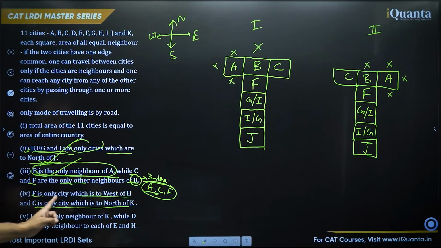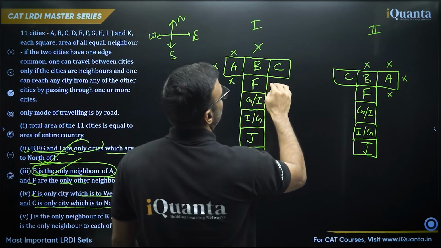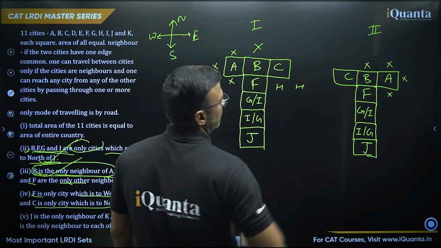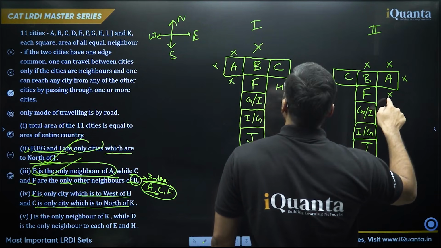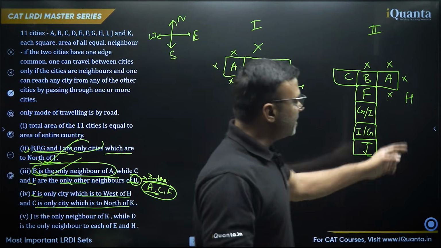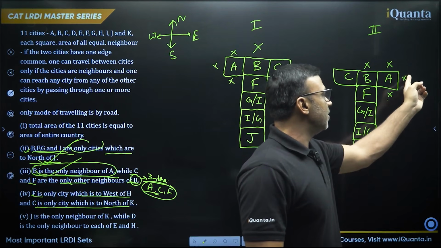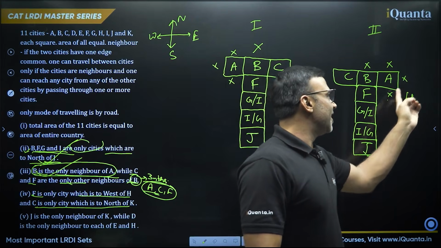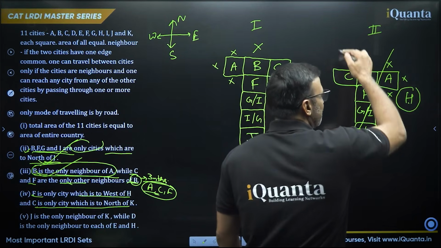Okay. F is the only city which is to the west of H. So H in case 1 can be here or here. So that this is like this. Similarly, oh, but H cannot be here. In this case, H cannot be here. So in this case, H can be here. But the problem is if I put H here, H will not be connected, because there is no place here, no place here. So no other city will come here and H will be totally disconnected. So that means this case 2 is totally invalid.